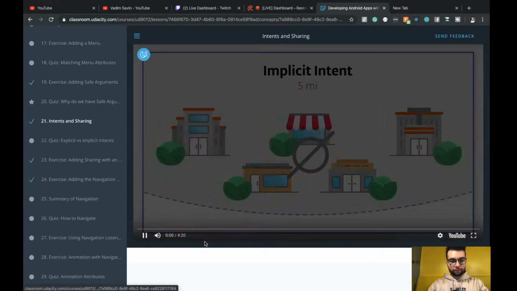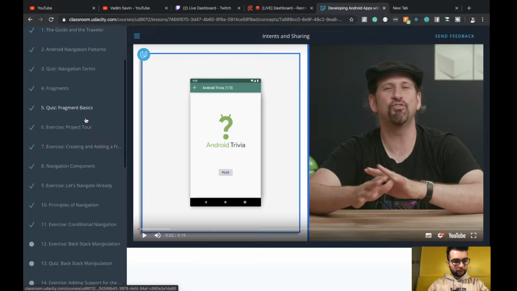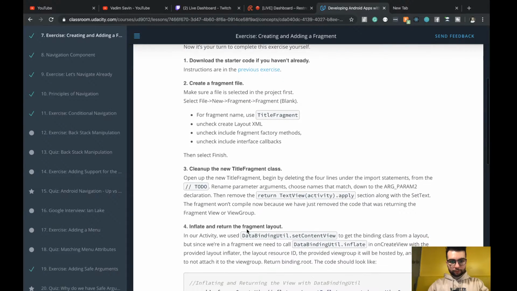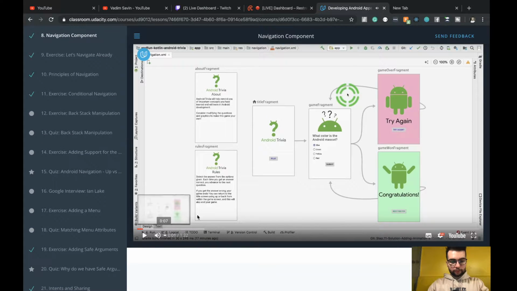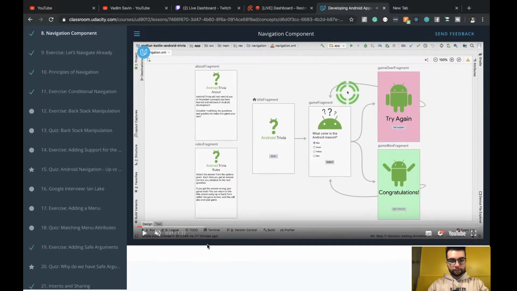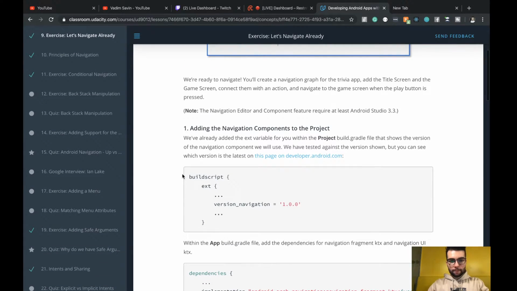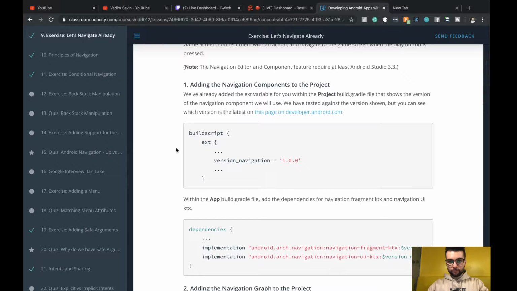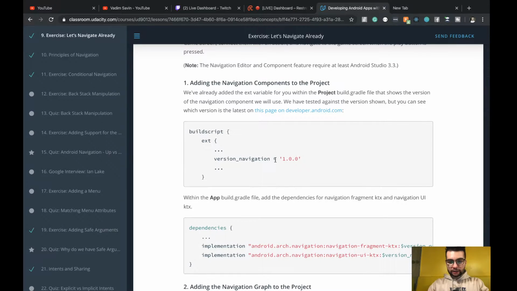With the navigation component. Okay, let's start by adding the dependencies of a navigation graph.